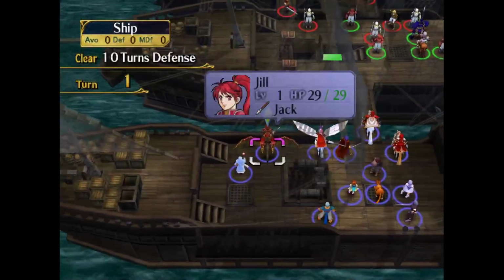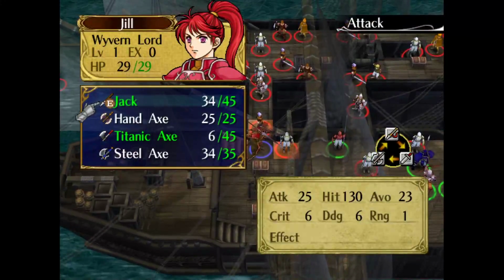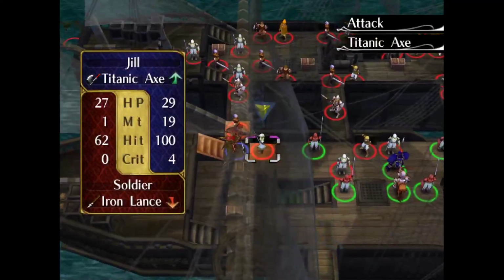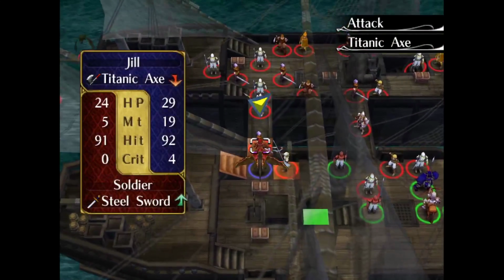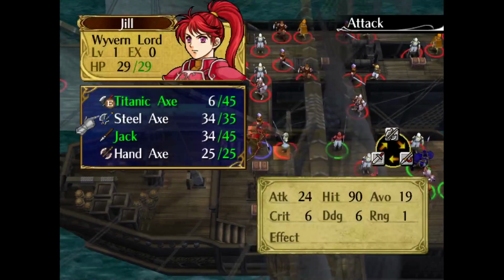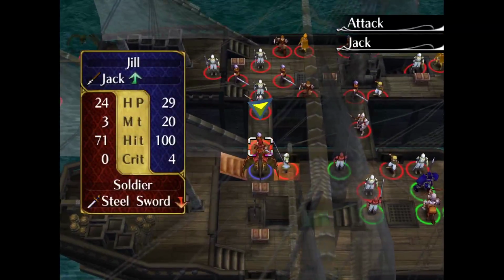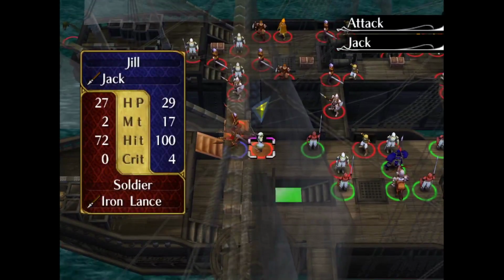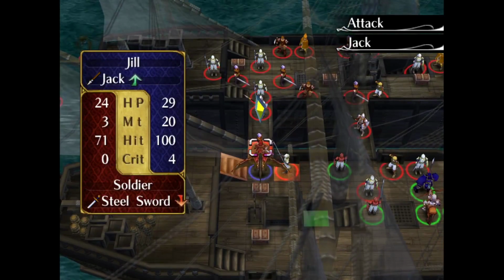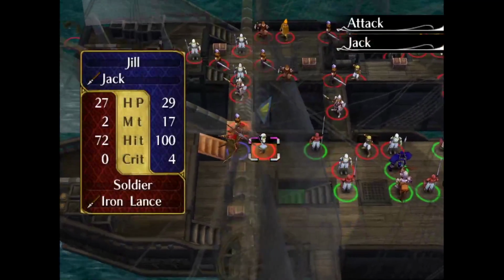All right, so the first thing we're going to do here is have Jill come over here, and let's see if she is capable of doubling this guy. She is not. But let's just go ahead and, I guess we could use the lance to decrease damage from this guy. It doesn't really matter too much. But sure, we'll do that.